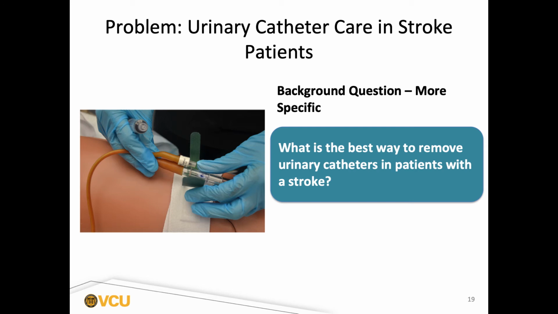After referring to the various resources to answer your initial background question, you may notice that your question comes into greater focus. It's still a background question, but it's not nearly as narrow or as broad as it was before. You may determine that the UTIs, as a result of this catheter care, actually are dealing with the removal of the catheter in patients with a stroke. And so you may end up with a different background question, such as, what is the best way to remove urinary catheters in patients with a stroke?